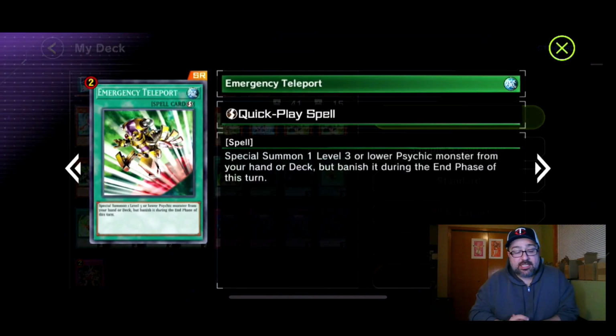Then you run Emergency Teleport. Now, the ban lists are different on each game and in real life. In real life, I actually run 3 Teleport. On Master Duel, I only run 2 because you're limited to 2. But basically, Teleport, you use it on Pilika.